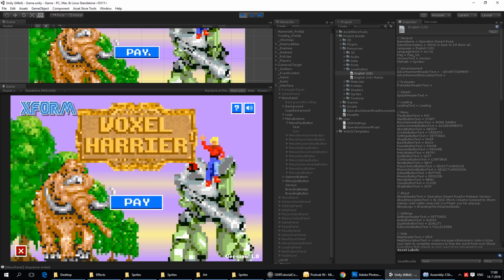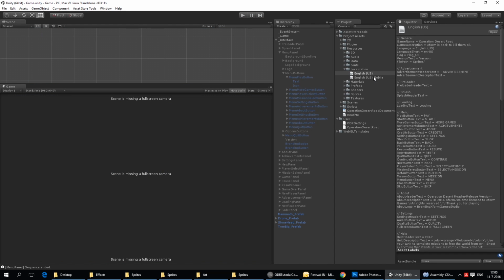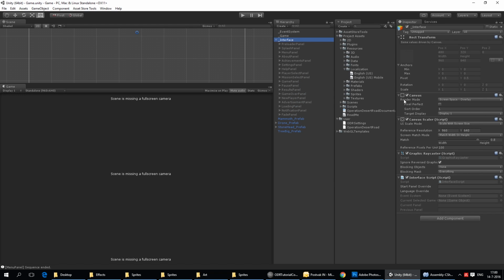It might not make sense for just one button, or if you have a game with very little text, but if your game contains a little bit more, then it's pretty easy. If you can do something like this, you can also switch the language that you want to use by typing it in here. You could say English US mobile, which is, well, kind of a hack.